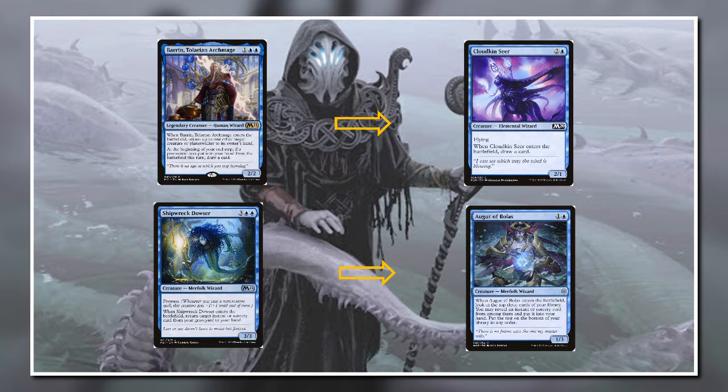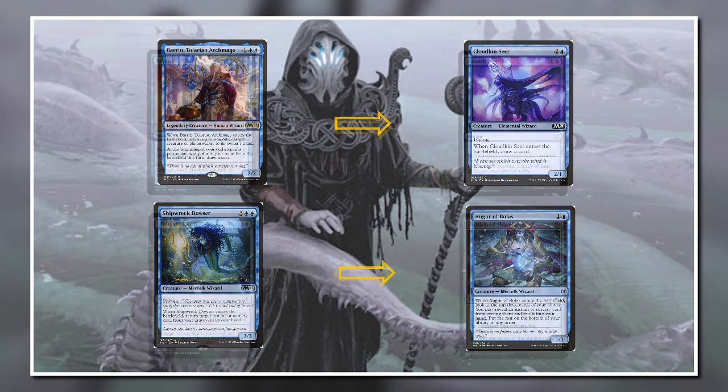Baron underperformed in this deck, seeing that when we copy it, we don't get to keep the token because the token goes away because of the legend rule. It's not really worth it. I'd rather have the card draw. And Shipwreck Douser was just too big and didn't have enough of an upside in the deck. So drawing the cards is better than getting the card back.